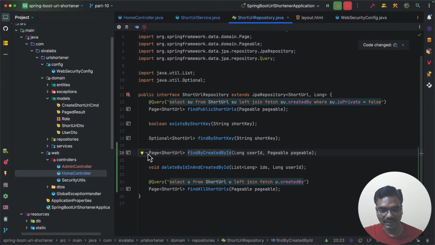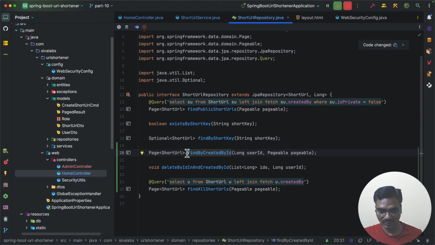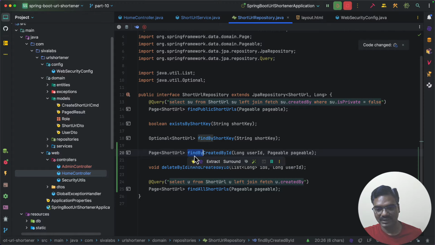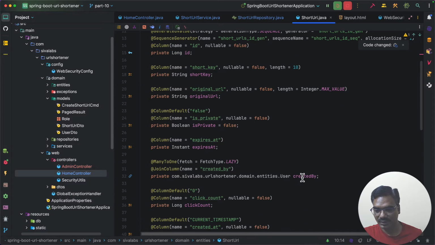Here I have created this following the derived query method naming convention. What it is going to do is remove this prefix of find by and then try to create a where clause using the rest. If you notice in our short URL entity, we have the user createdBy field.